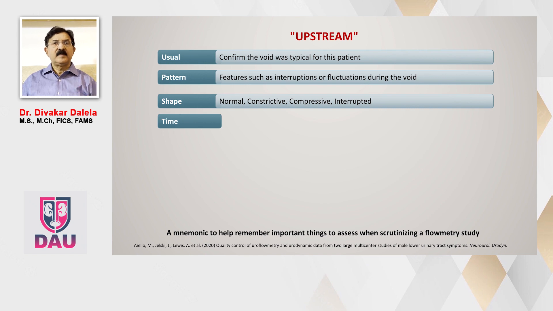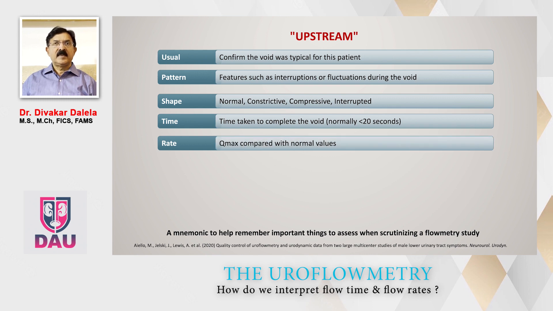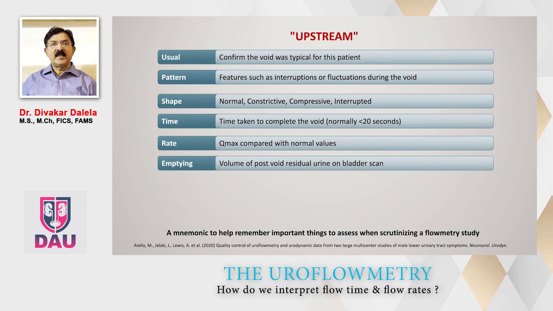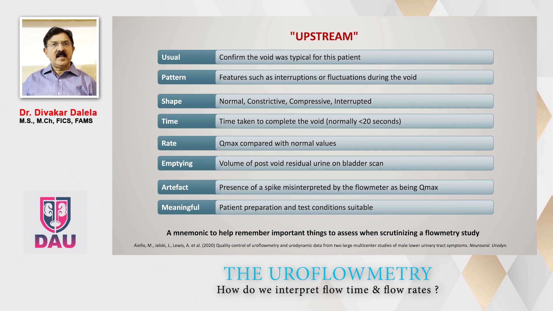T: look at the total time taken by the patient to complete the void from initiation to the end. R: the rates — Q-max and average flow rate. E: emptying — whether the patient has completely emptied the urinary bladder or whether there is a post-void residual urine volume remaining. A: artifact — sometimes there are spikes that are artifacts for various reasons. M: whether the entire exercise has been meaningful for making a diagnosis.